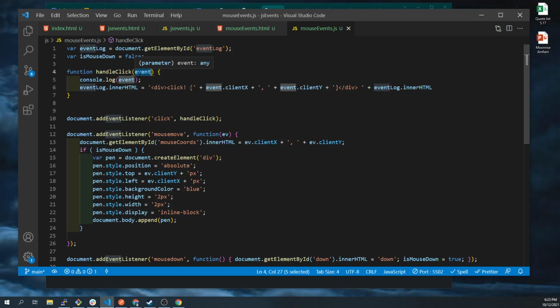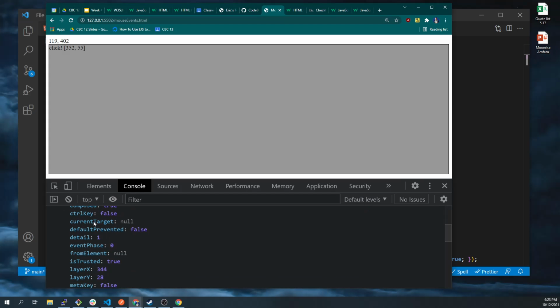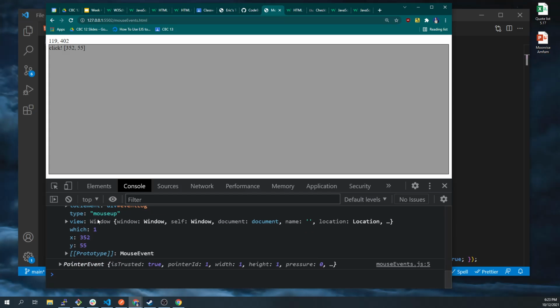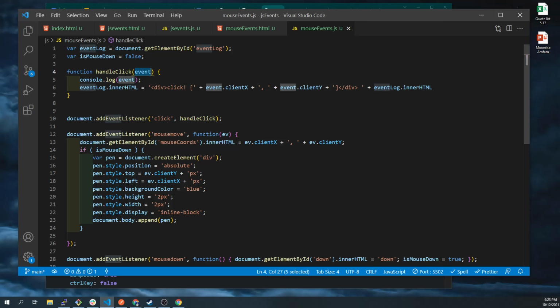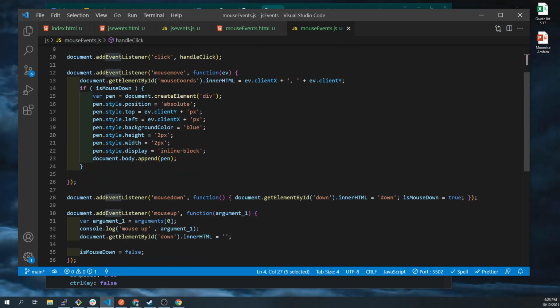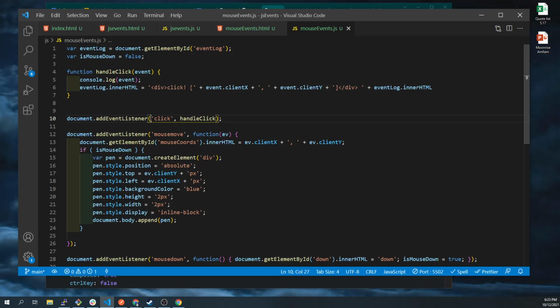And when we log this to the screen, these are all the properties that come along with it. So we're just grabbing the clientX and the clientY values. Okay, yeah. That makes sense. And the browser is what is creating this for us, right? When we say addEventListener, when this click happens, the browser is making that beautiful object with all that stuff in there for us, and it's passing it to our function.